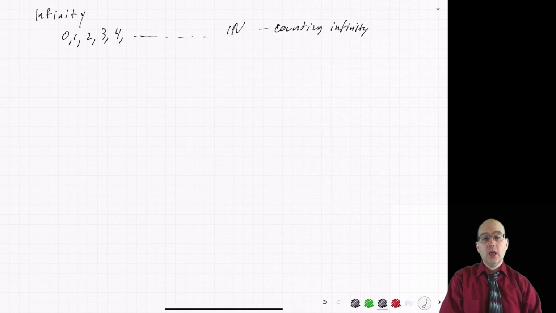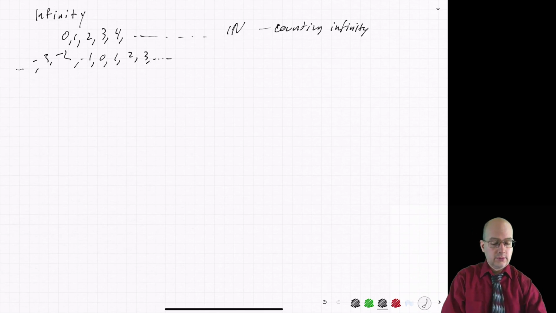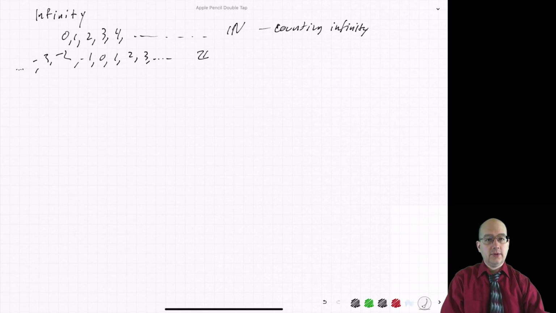All right. What's our next number system? That's minus 3, minus 2, minus 1, 0, 1, 2, 3. All right, so this is the integers. Twice as many.